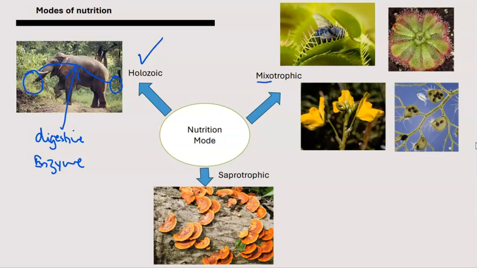Mixotrophic, and there's a clue in the mixing of trophic feeding modes. You can see that the images appear to show plants, and this of course is the famous Venus flytrap, and the other organisms shown are species of plants which are otherwise known as carnivorous plants or insectivorous plants. Through their root system, if it's possible to obtain nitrates, then they will do so.